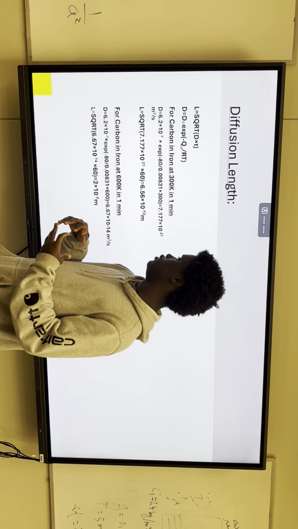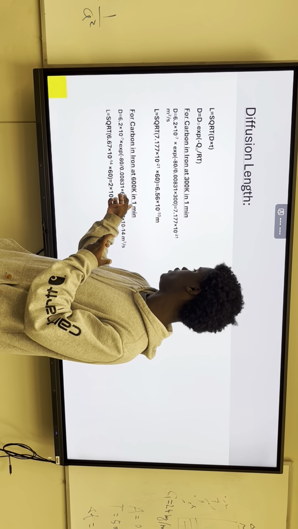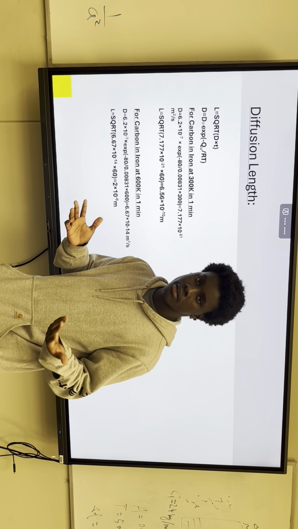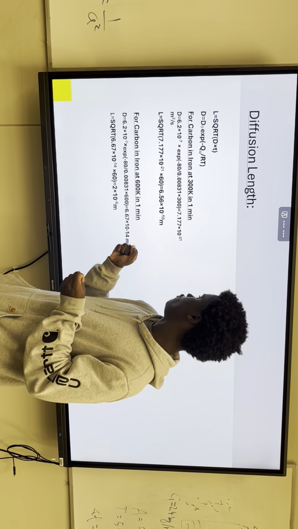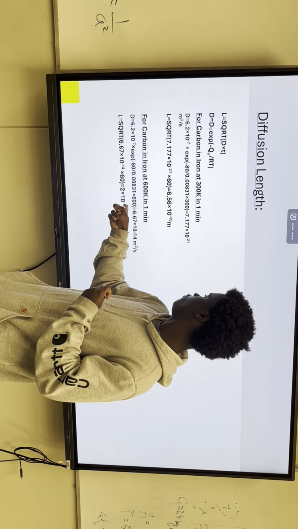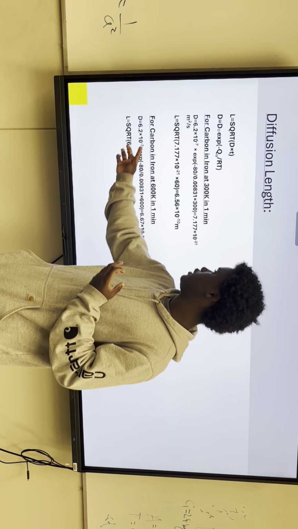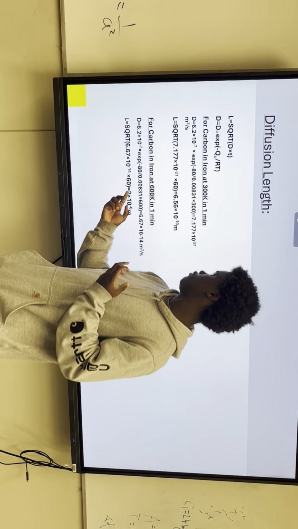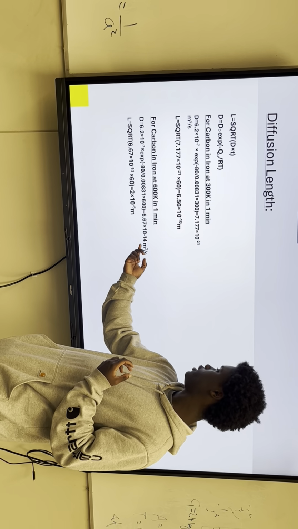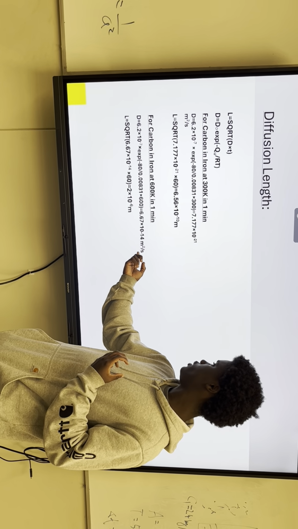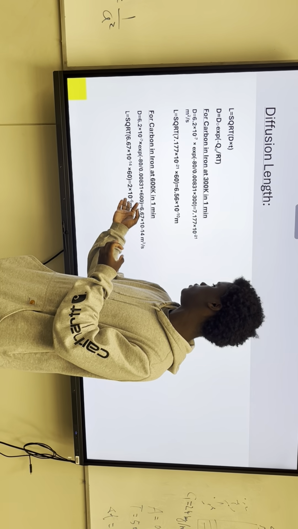And now we're going to find the diffusion length of carbon in iron, this time at 60 Kelvin in 1 minute. It's going to be the same method. We're going to use the same formula, but what's going to be different is the temperature. Instead of plugging in 300 here, we're going to plug in 60. This is what we did here. D naught is still the same, the diffusion coefficient of carbon in iron, and this time for D we obtain 6.67 times 10 to the minus 14 meters squared per second, and the diffusion length is going to be 2 times 10 to the minus 6 meter.